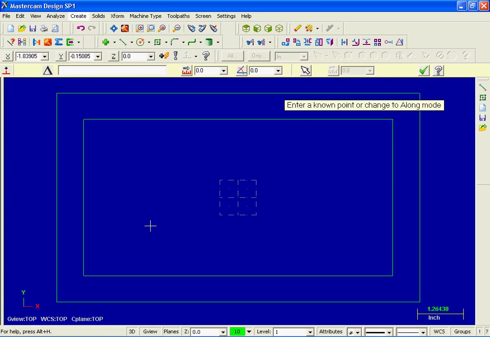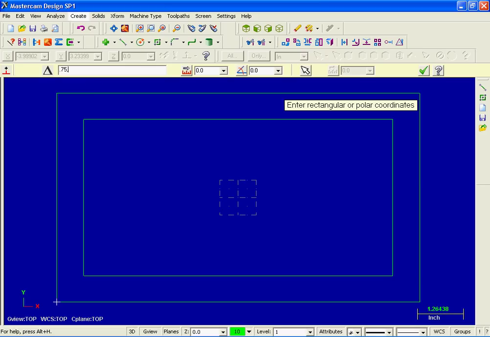Now enter a known point. I'm going to select this point in the lower left corner. Now up in the delta section on the ribbon bar, I've got to look at the drawing and identify where the endpoint starts in relation to this lower left corner. For the x value, there is a horizontal dimension 0.75.